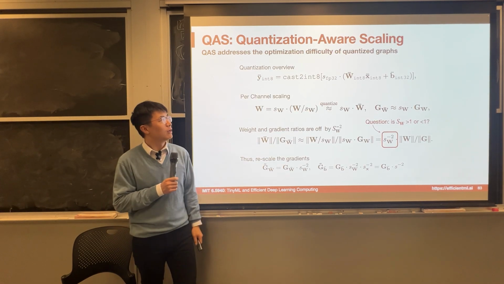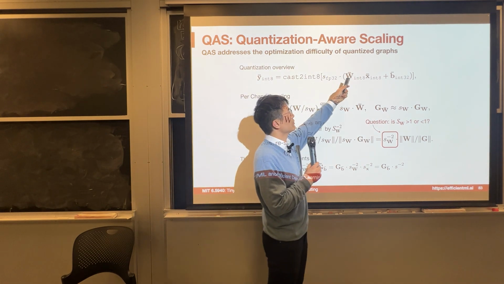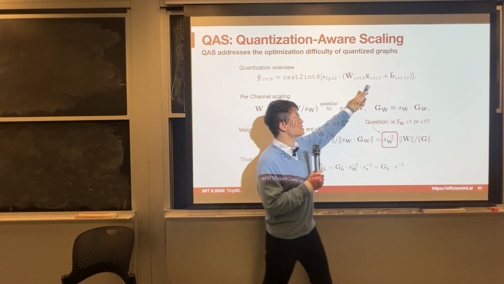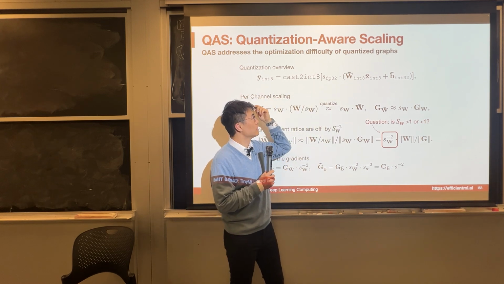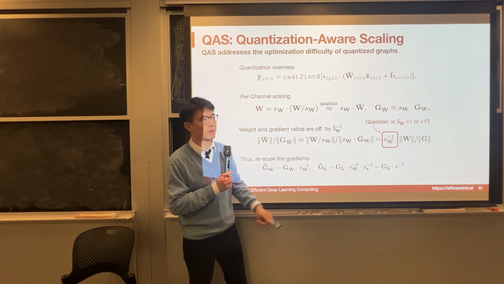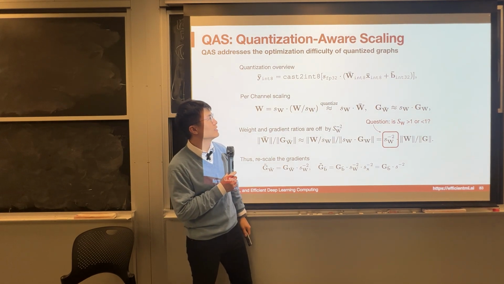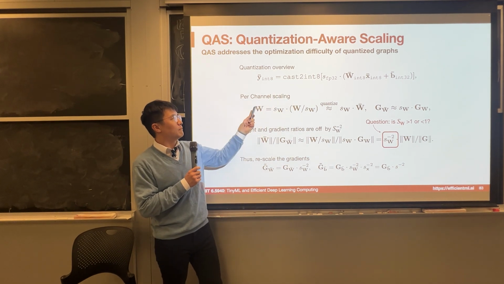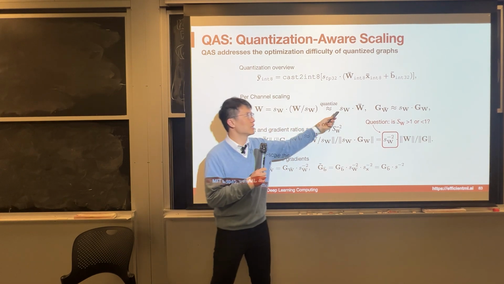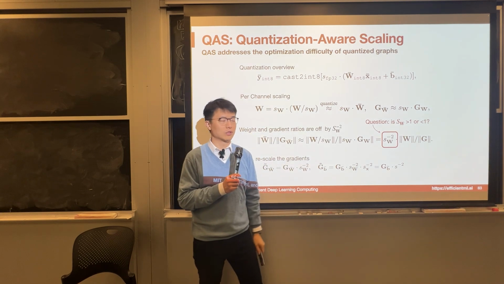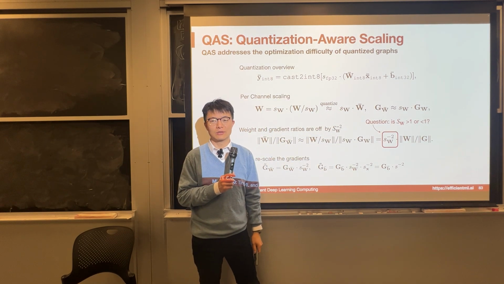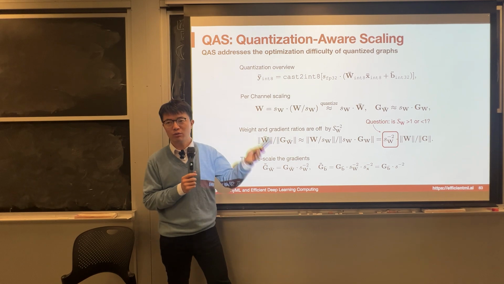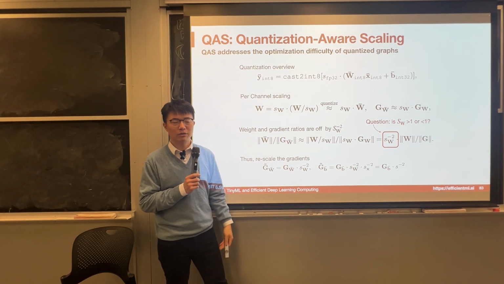So let's do a little bit of math. To do the calculation, we have an 8-bit weight, 8-bit activation, and a 32-bit bias, where W bar is the quantized weight. Then we multiply with the scaling factor. Remember, we talked about that in the quantization class. And then we cast it back to int8 before we feed to the next layer. For per-channel scaling, the weight equals a scaling factor times the quantized weight. The quantized weight ranges from minus 128 to plus 127 if we use 8-bit quantization, while the original floating point weight might be something around 1 or in that neighborhood.